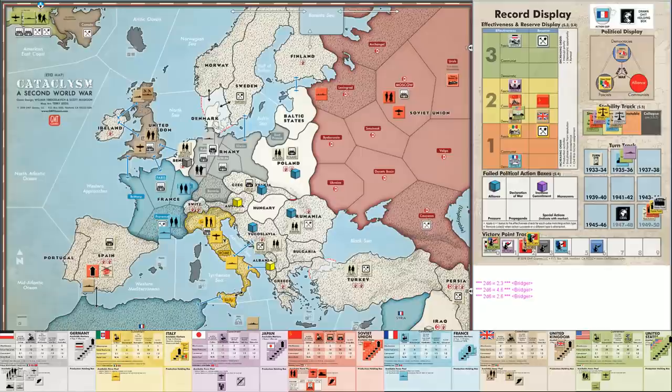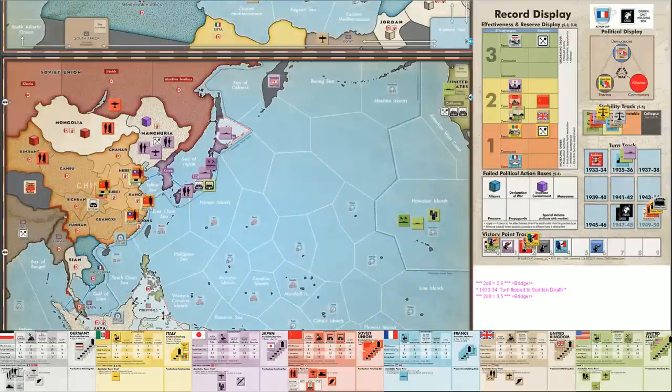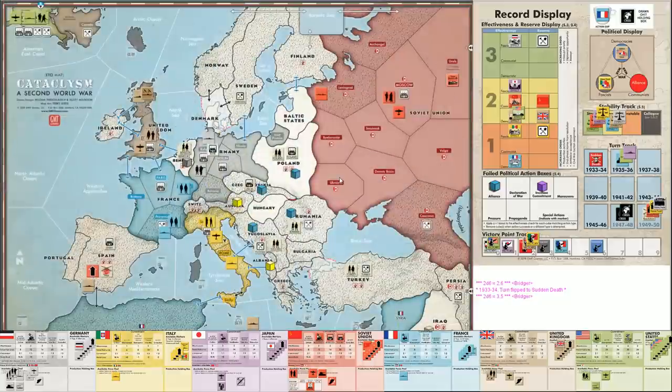Next out of the cup, a crisis event, the third crisis of the turn. We put the turn into sudden death mode. And we triggered the crisis of 5-3. Chinese resistance again. And again, nothing happens. There are no cubes in unoccupied areas. They're ungarrisoned, I should say.